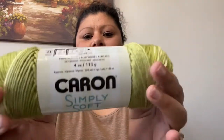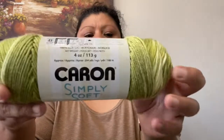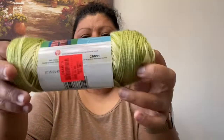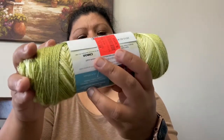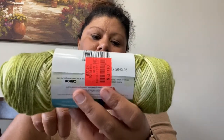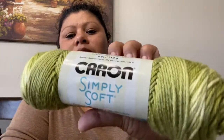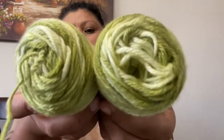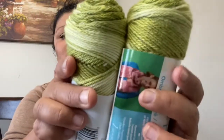And this is Caron Simple Soft. It's really soft. I haven't worked with this kind of yarn, not even this one, but I think it's going to be really nice to make for a getaway. Some people use this kind of yarn. This is 113 grams, and let me see. That's Caron Simple Soft. It's really soft. The name is Avocado, and of course it's avocado because of the color. You can see the color really close. That's really nice. It's $1.99 apiece. And then I got these two. Let me see, this is the same.